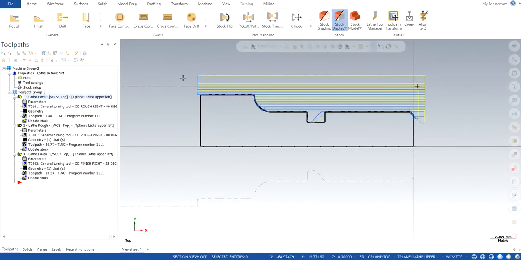So this video was just for editing and correcting the small mistakes that we made, and it is pretty common that we can make these mistakes. Just to give you an idea, I made a few mistakes in the past which I corrected in this video for the roughing operation. That's pretty much it for this video. In upcoming videos I will talk about how to do the groove and the cutoff. These are the two operations left for this particular part, and in future we will talk about milling and also some complex lathe parts as well.